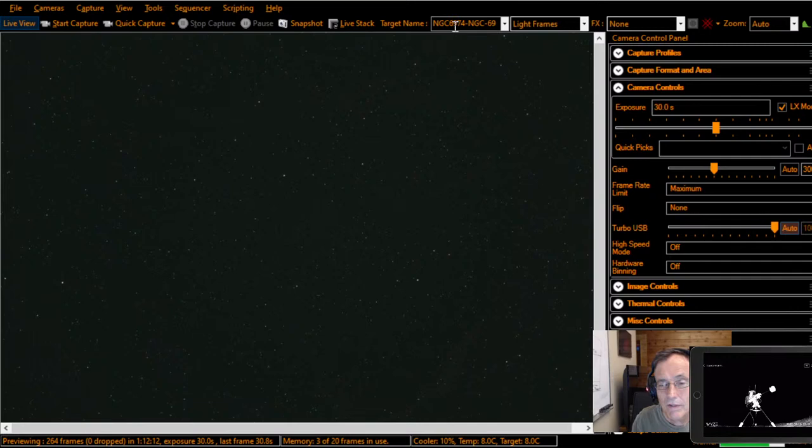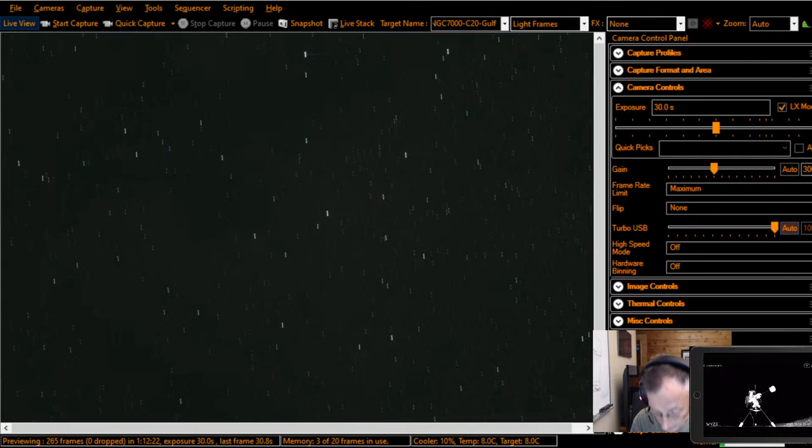Let's see. Let's rename here. This is NGC 7000, otherwise known as Caldwell 20 or the Gulf of Mexico. I'm starting to like these long file names.